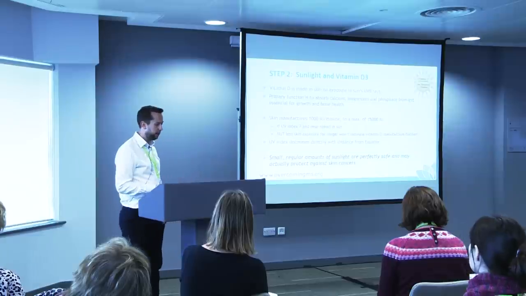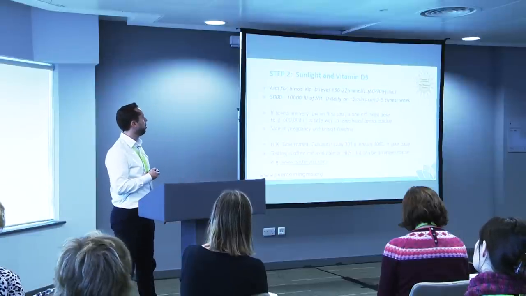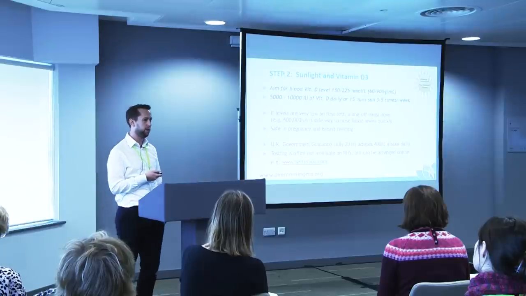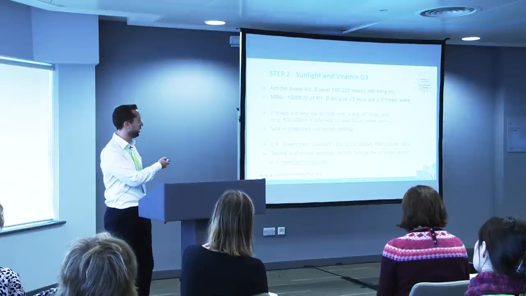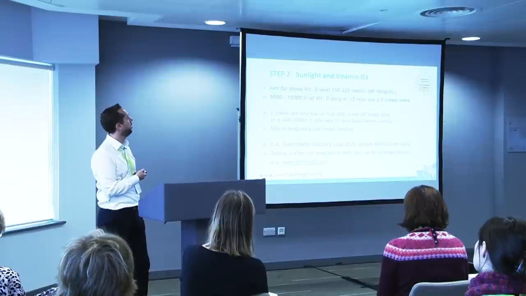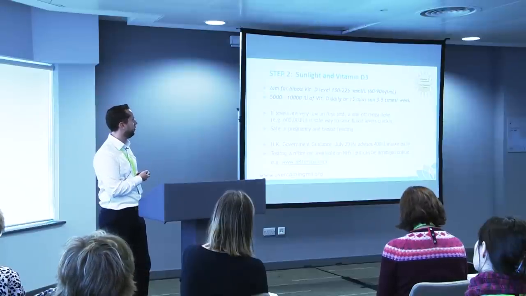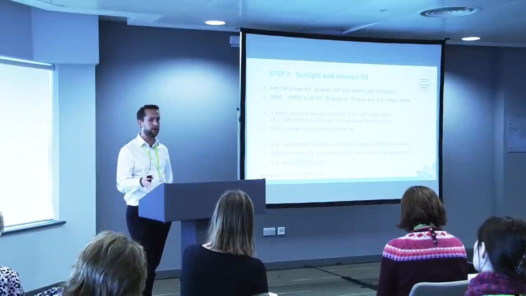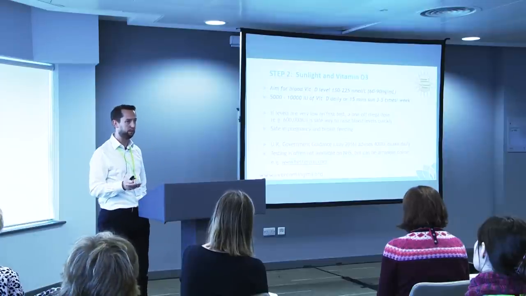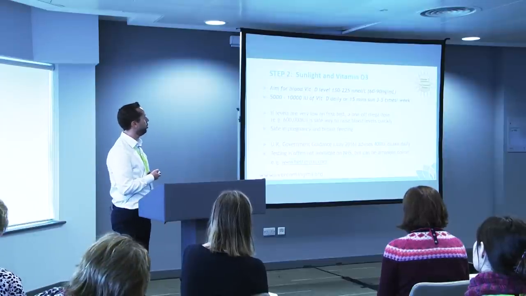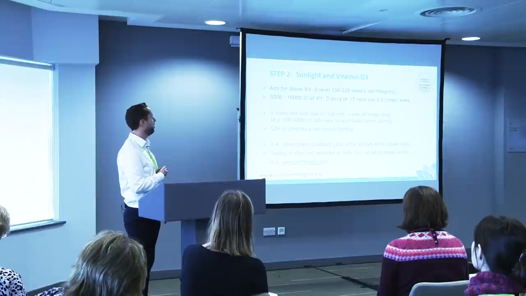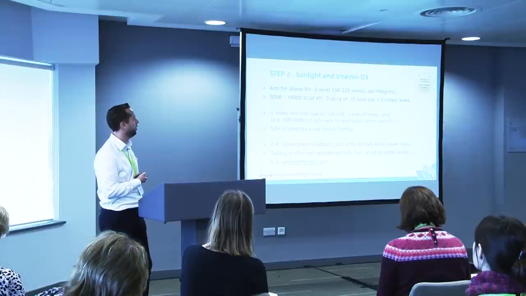But what we are saying is you're aiming for a vitamin D level of 150 to 225 nanomoles per liter, or 60 to 90 nanograms if you're in the US. The way to achieve that is either 15 minutes of sun 3 to 5 times a week, but that's in the strong sunlight areas, nearly naked in the sun story. So it's perhaps a more realistic approach to say 5,000 to 10,000 units of vitamin D daily.